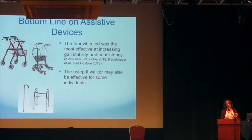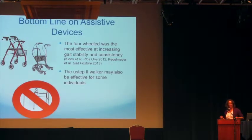With some of the studies, they were finding that the U-Step had a little bit more variability, and the U-Step is the one that has a reverse braking system, which means you have to squeeze the brakes in order to go, which allows people who are worried about the rollator getting away from them. What that does is that you have to really want to go, so you have to squeeze the brakes to allow it to move. It's also a lot heavier and designed in particular for people with movement disorders. So a lot of clinicians like it because it just makes sense. A lot of patients like it. It hasn't so far withstood the rigors of scientific inquiry, as we say, but some people do find benefit from it. But canes and the four-foot walkers tend to cause a little bit more problems.